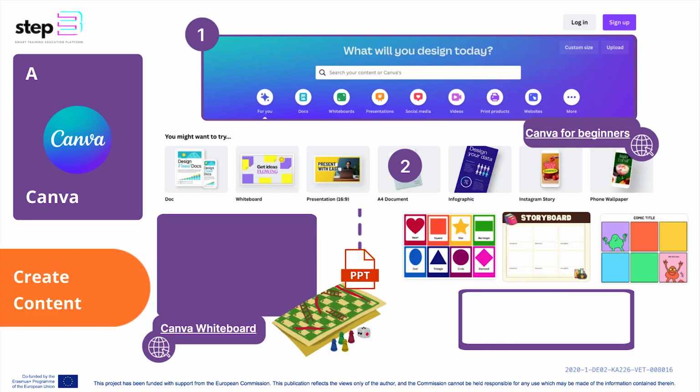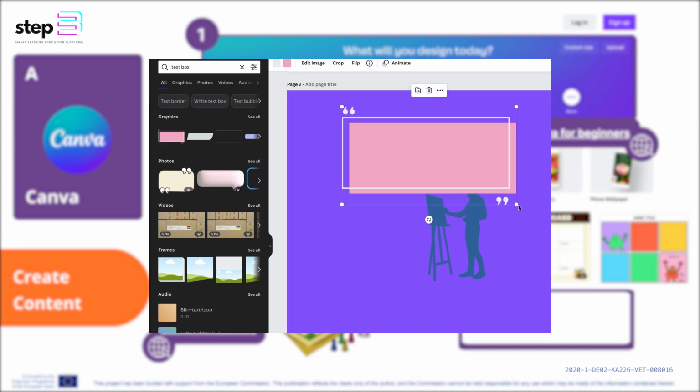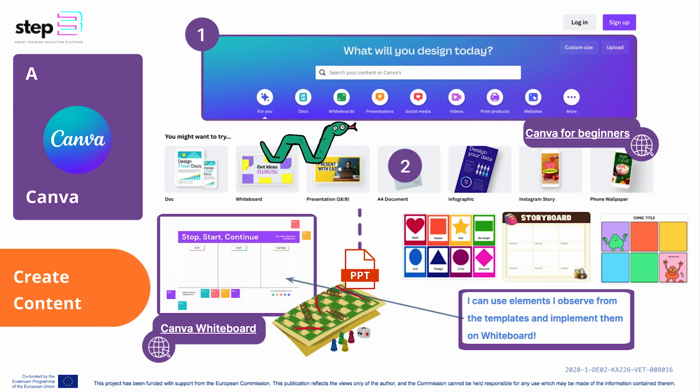Once you make your Canva account, you can access your main page, on which you will find some categories of content being presented to you, ranging from presentations to docs and newsletters. You can also use the search bar and type school or education or anything related to lessons and subjects. This way you will find numerous templates to choose from. By narrowing down the scope of templates like that, it is more likely that you will find something that suits your style better. As you can see, it's easy to drag and drop, change colors, and edit practically any element on the screen. For interesting Canva resources, go to your presentation and click Here and Here.